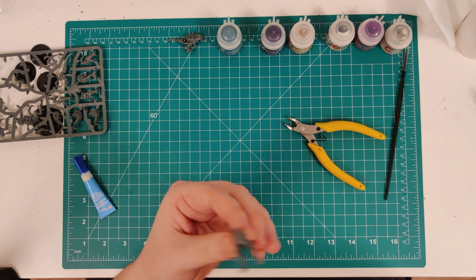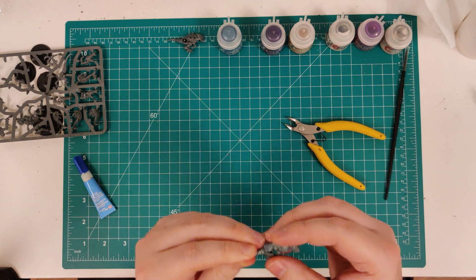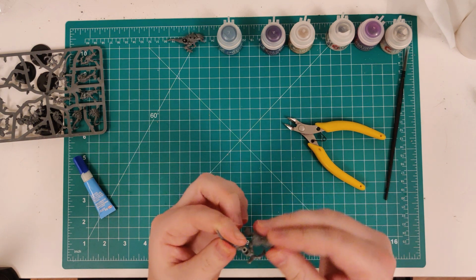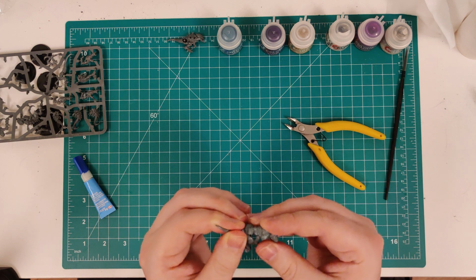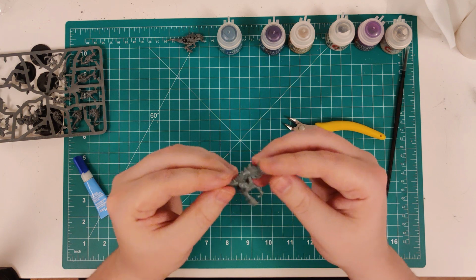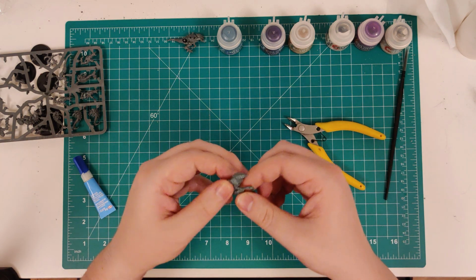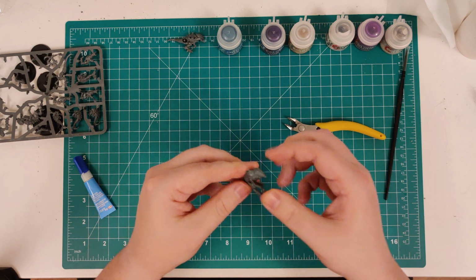Whereas just getting into it, it's kind of hard at times. Now let's just see if this push fits. It should do. If it doesn't, we will try another piece. Okay, there we go. So that's a nice little push fit there. So I'm going to look to glue that in place as well.